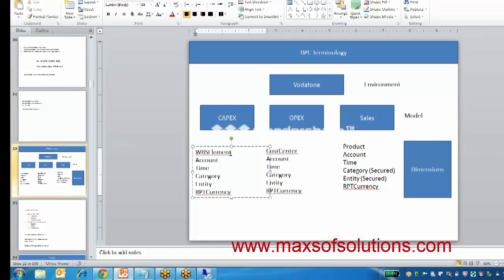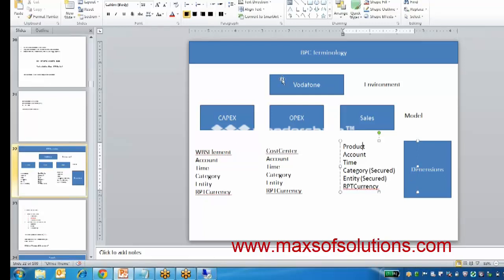WBS elements will have some network activities and some other dimensions like account, time, category, entity, report, currency, all this. Operational expenses are going to have cost center, account, time, category, entity, report, currency. The difference between OPEX and CAPEX dimensions is that CAPEX has WBS element, OPEX has cost center. Sales has product. Those are the dimensions. So product, account, time, category, all these are dimensions.